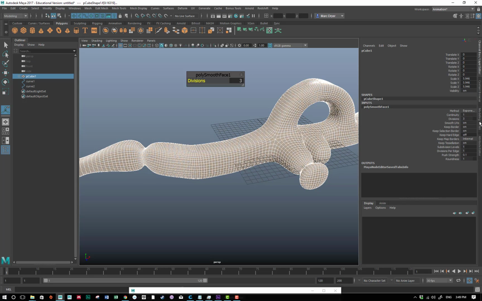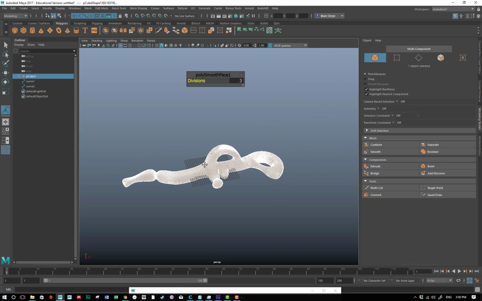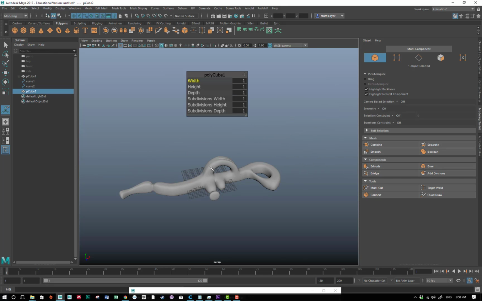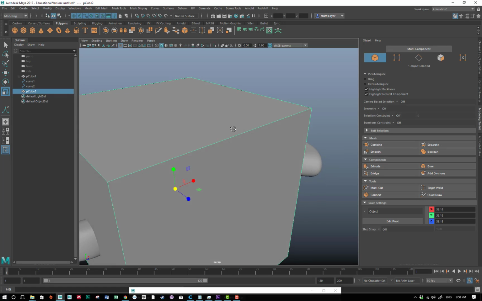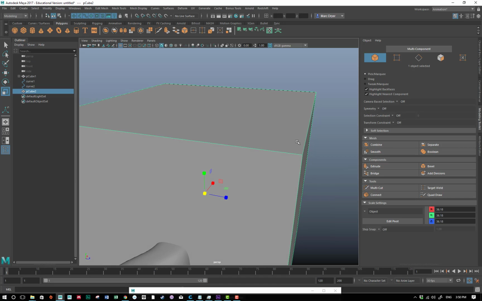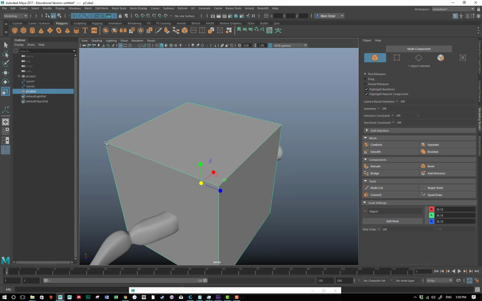There are a couple other tools to look at here. One is the Bevel Tool, which again is something you typically do at the end of your action when you're doing kind of mechanical tool modeling. So a piece of geometry like this, if you're modeling a mechanical item, it has a perfectly 90-degree angle edge. It's perfectly sharp, but this isn't going to catch the light correctly because the real world object wouldn't actually be like this. And so typically you'd want to add some bevel to the edges. Now depending on the rendering package you're using, it's something you can do at render time, but you can actually add it to the model.